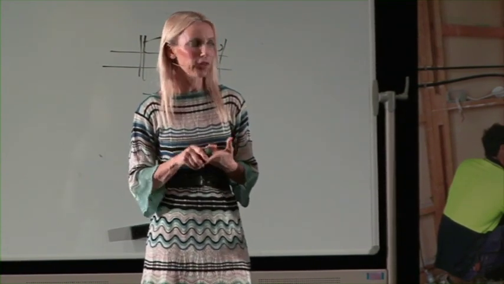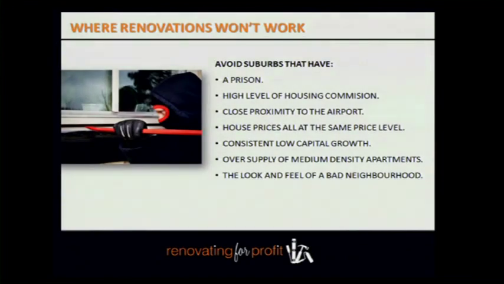Just one thing you need to be aware of, a couple of basics before we move on. In terms of determining your suburbs, don't ever go into a suburb that has a prison. It doesn't matter, it's just not going to go anywhere. Some suburbs are all housing commission. Can you think of one suburb in Sydney that's all housing commission? Ermington. I know this because my grandmother lives there. I think the property values have been $280,000 for the last 20 years. They just don't move. So strike it straight off your list, okay? Any of those bad suburbs, just cull.